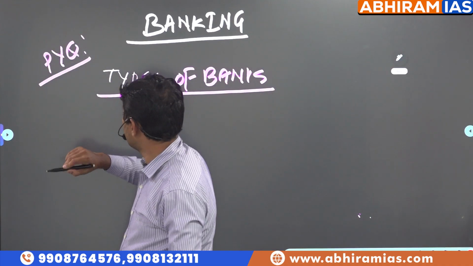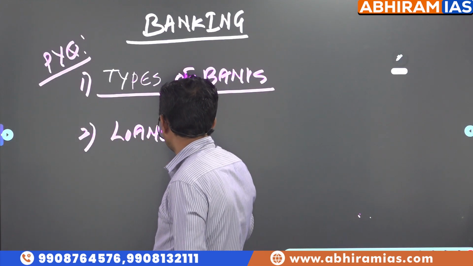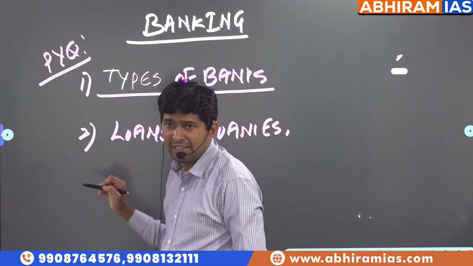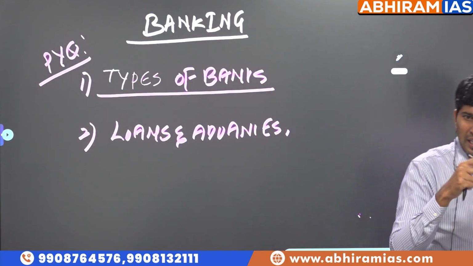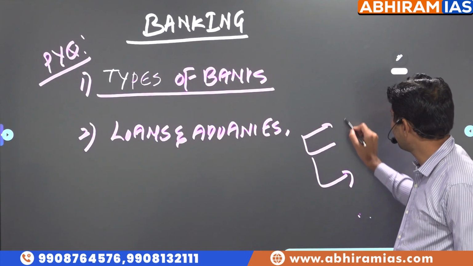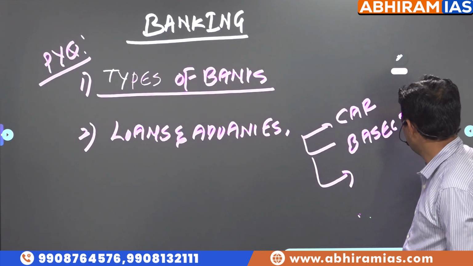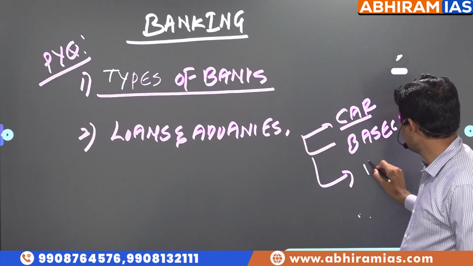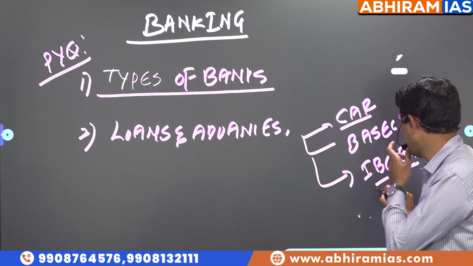And most of the questions are from this concept called loans and advances, where types of assets, secured loan, unsecured loan, NPA, substandard, doubtful, bad asset, haircut, write-off, waive off. So regular theme. And here only examiners' three favorite topics: Basel norms, 1, 2, 3, CAR, capital adequacy ratio. Along with that, in the recent times, insolvency, bankruptcy code, bad bank is new again.